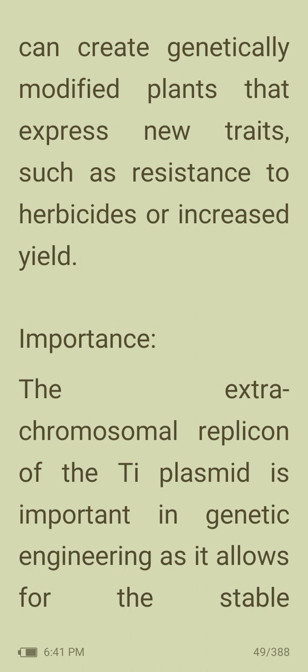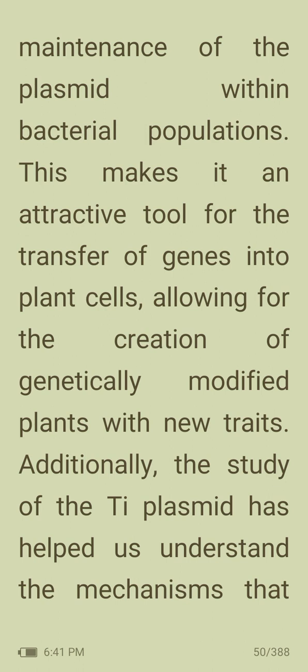The extrachromosomal replicon of the Ti plasmid is important in genetic engineering as it allows for the stable maintenance of the plasmid within bacterial populations. This makes it an attractive tool for the transfer of genes into plant cells, allowing for the creation of genetically modified plants with new traits.